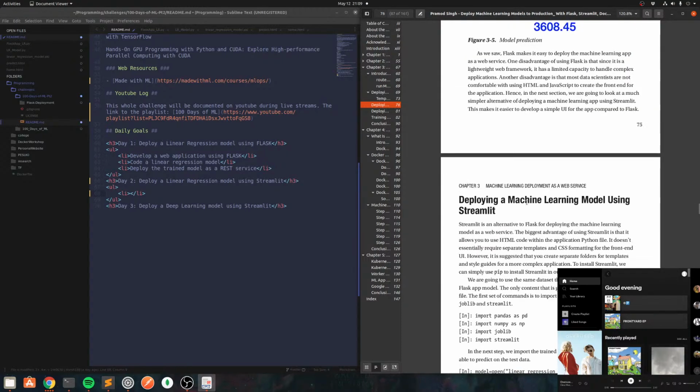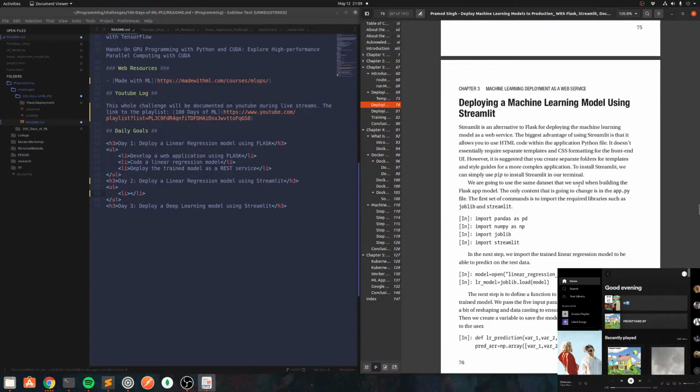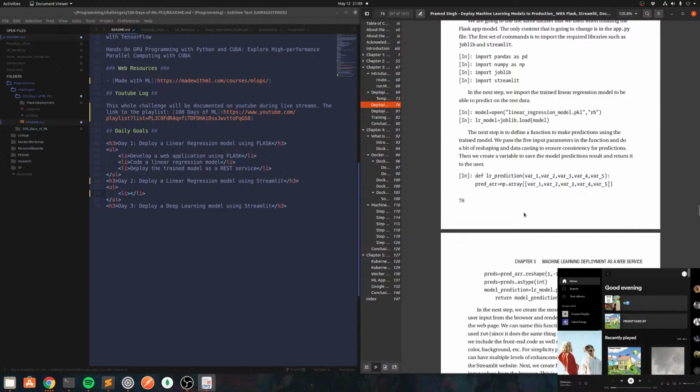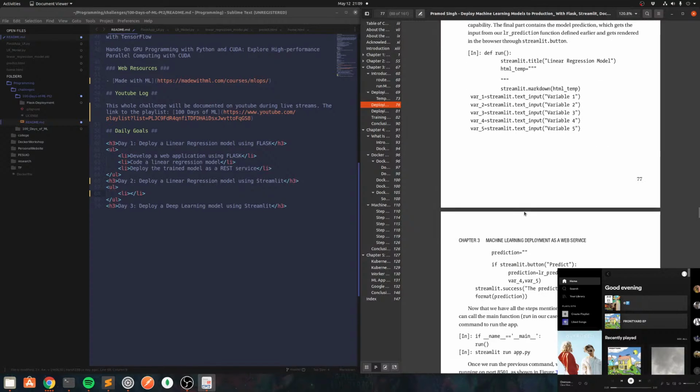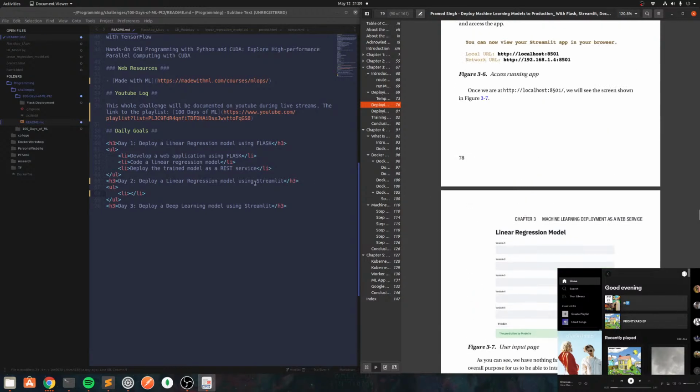Let me check. It should be here. Streamlit, okay. Yeah, so basically create UI using Streamlit.